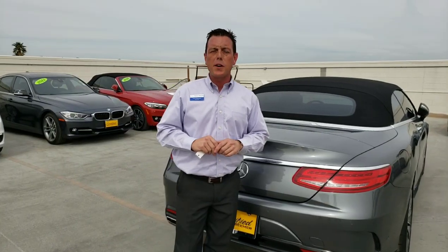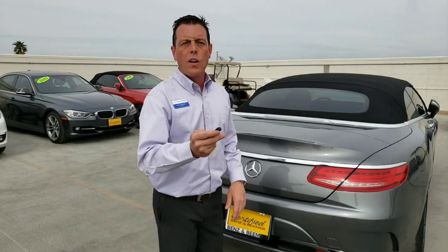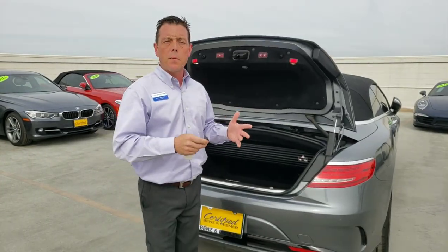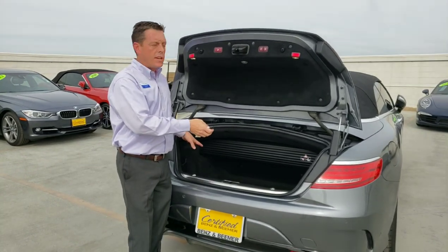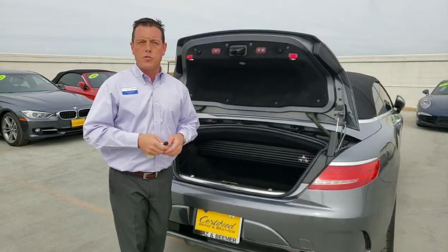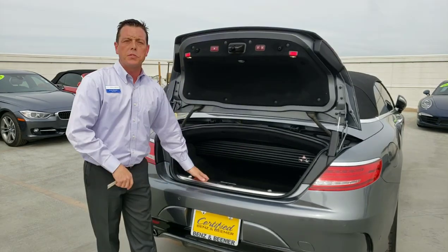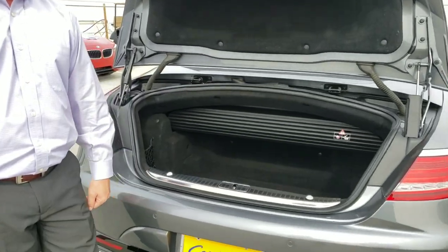I know we've got a lot of golfers that come out here to Arizona — we have over 150 golf courses — and you're probably asking yourself: can I get some clubs in this trunk? Yes! Mercedes-Benz, every trunk they make from an E-Class and up, you're able to put a full-size set of golf clubs in here. You may not be able to get your driver in there, so just take it out of the bag and lay it down. But every S-Class Mercedes, you can put your golf clubs in there and ride to the golf course in style.